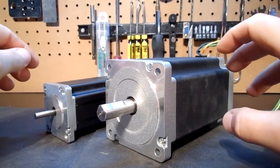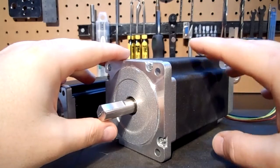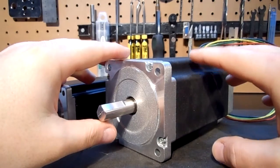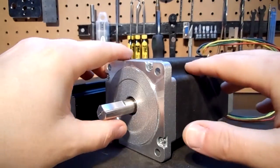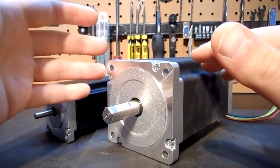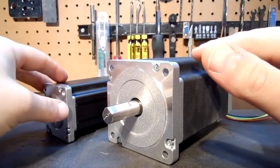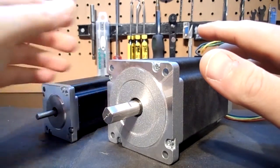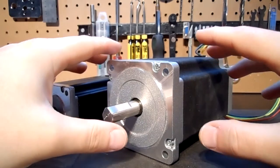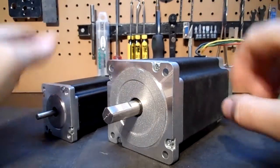It gives you the ability to use Gecko Pro Drives and run them up to 80 volts. I recommend 72 volts on a pro grade drive, because for that 8 volt difference you're not going to see a huge difference other than heat and speed. With the 3.5 amp model you can definitely go with a G540 for guys that don't want to break the bank but still want American precision with a Gecko controller. These will definitely fit the bill.